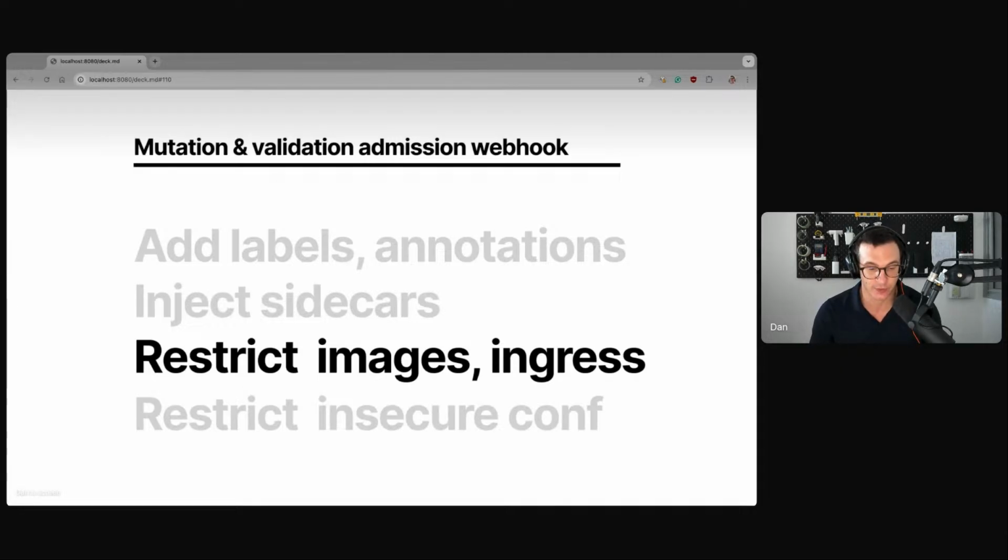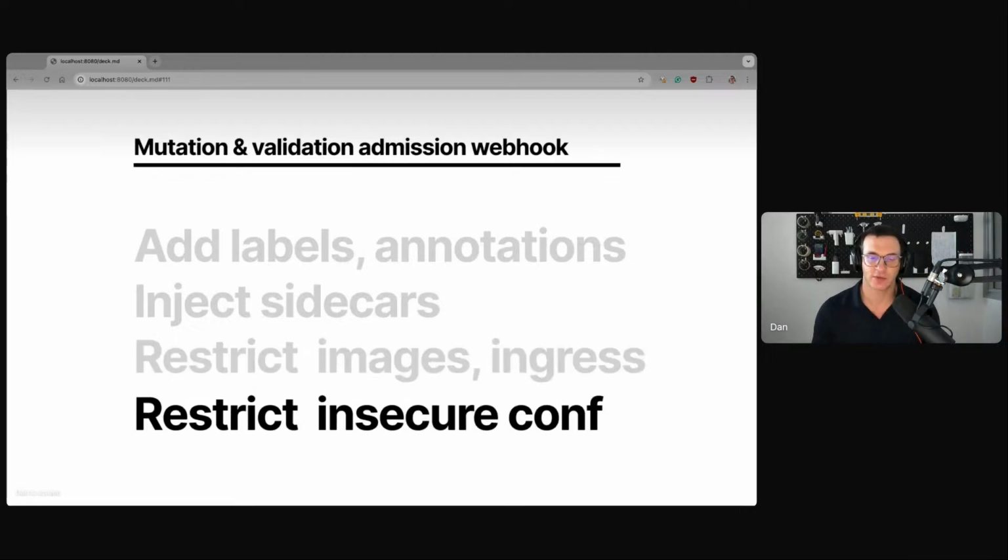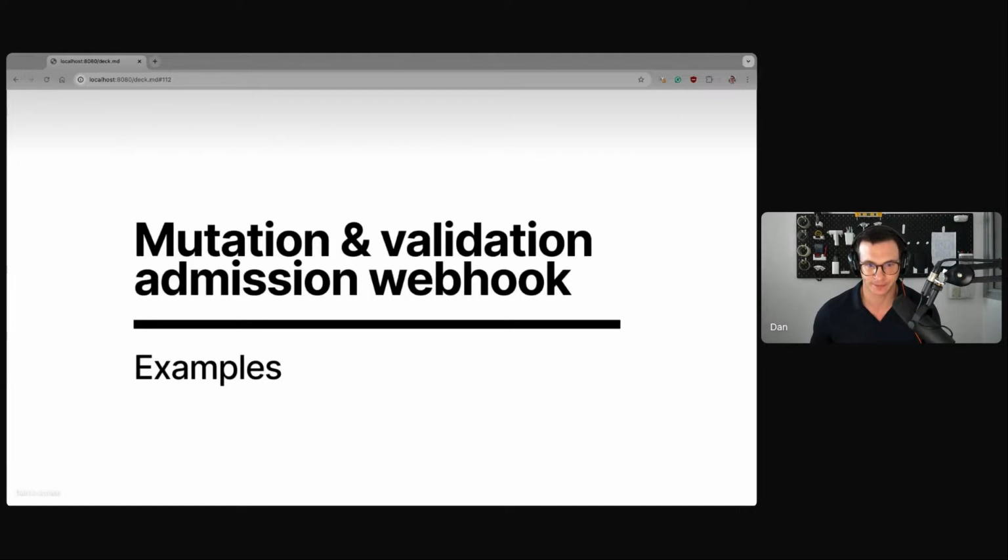Most companies also have policies for installing images which only originate from their own container registry, right? They don't want to pull from Docker Hub, for example. Well, you can do that. You can do the inspection and validation at the validating admission controller. So that's a good example of what is allowed and what is not allowed, but it's a custom rule that you have inside your company. And then you can restrict insecure configurations, such as not wanting privileged pods or anything like that. So all of these checks can be done inside the validating admission controller.